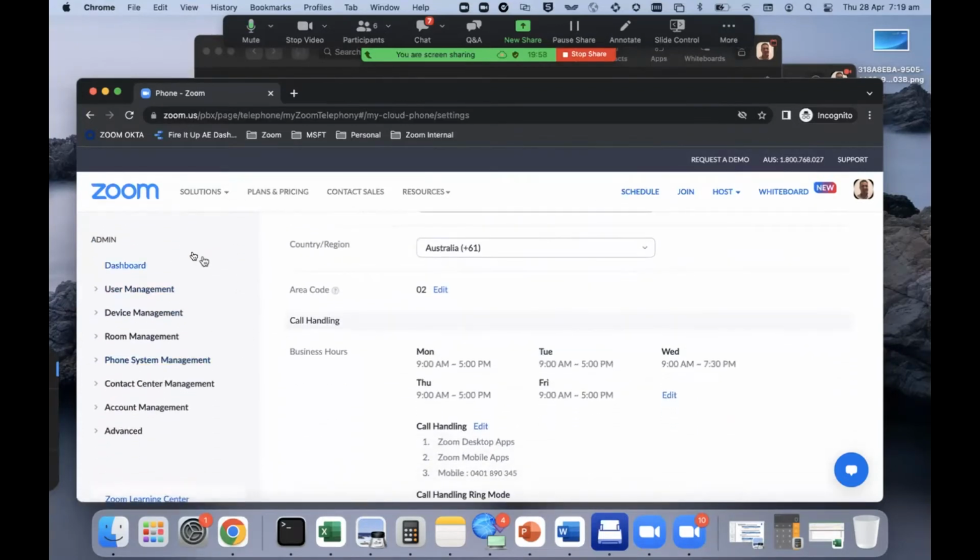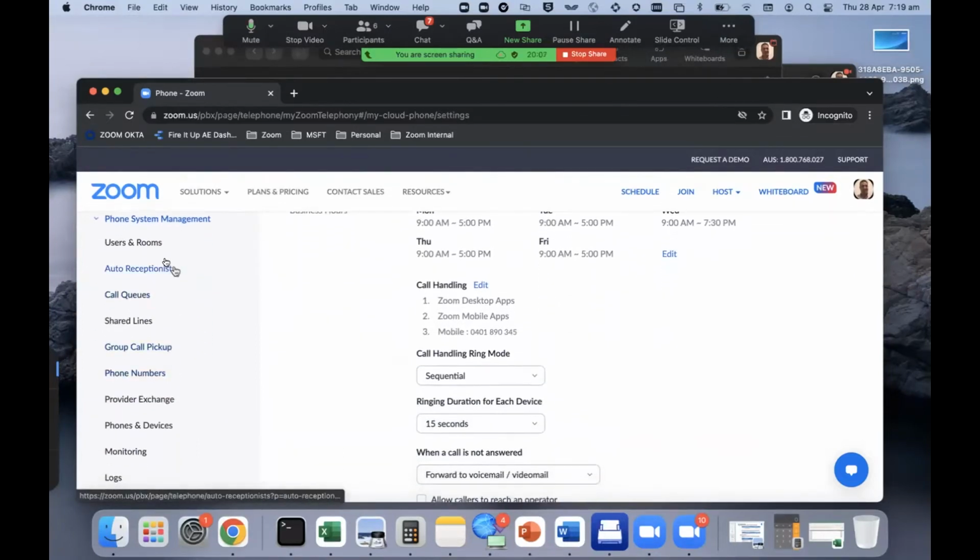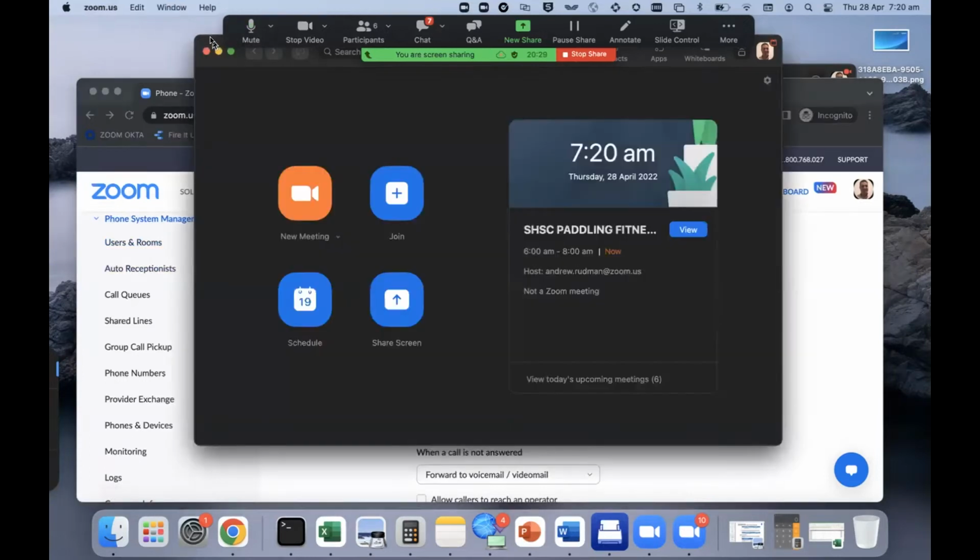It also, from an admin perspective, gives you all of the Zoom features that you've got configured, from Zoom Rooms to phone system management. And what you'll see here is there are 8 little simple menus, 3 or 4 of which you can use to configure the entire system. You can really get 5 users going on this system, configured with New Zealand phone numbers, simple call queues and an IVR, probably in under 15 minutes. So it's really, really quick to onboard people into this environment, which I'll take you through shortly.